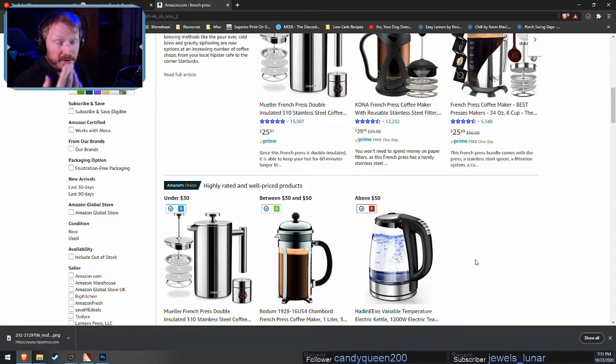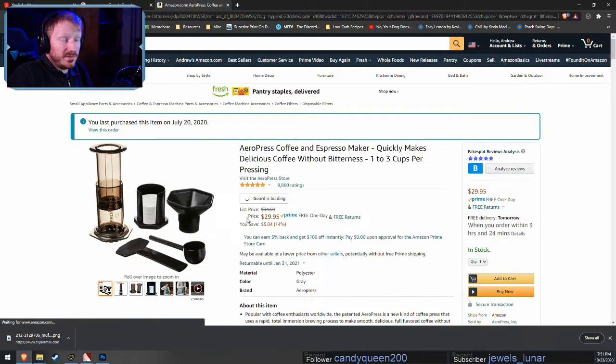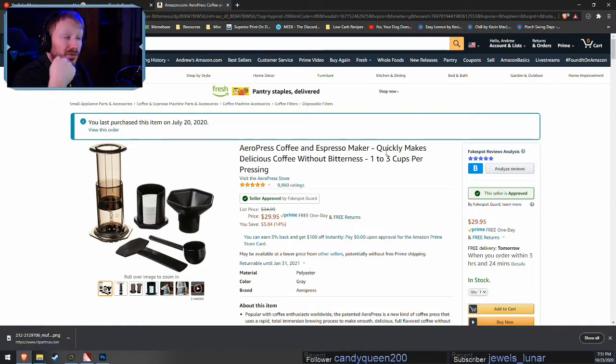Unless you have a good way to make hot water. But in terms of brewing, you don't need anything electric. This thing is great. This thing works perfect. There's also a V60 that I use if I need to make larger batches of coffee. That'll make 2 cups in one go, because if Michael wants one on the weekend. But otherwise, this is what I use every day. And from the point of putting in the water till done is 1 minute and 45 seconds. Super quick, and it's fun.